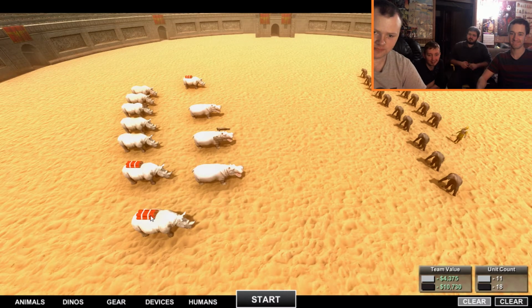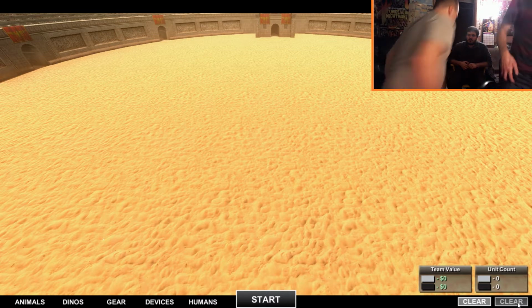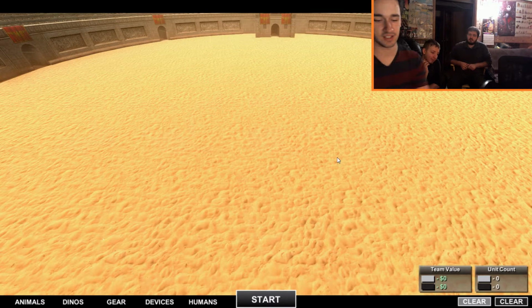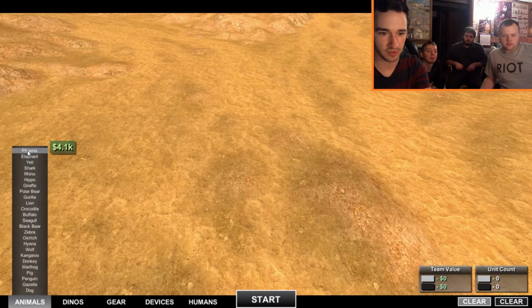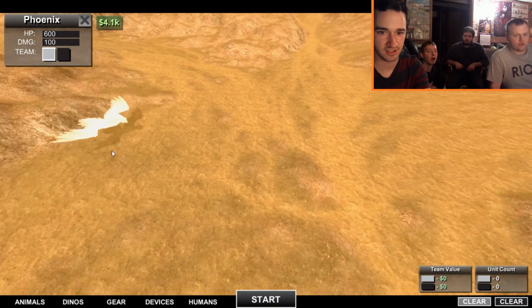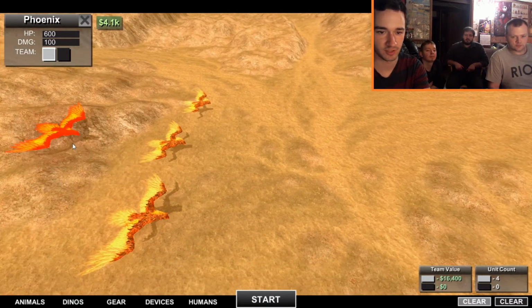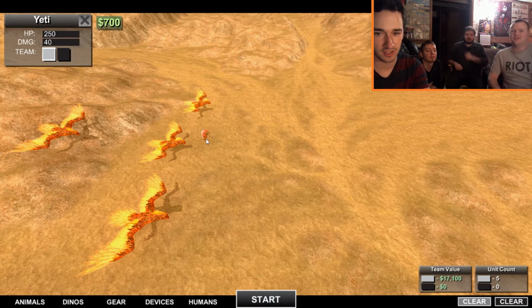Alright, let me take over for the final battle here. Sure. I think the final battle's gotta have seagulls in it somewhere. But it can't be on this map. Okay, we've got phoenixes. Oh my god, that's huge. We've got three frontline phoenixes and one in the back. Maybe you get some artillery in the back for support. This has to be an all-out war.